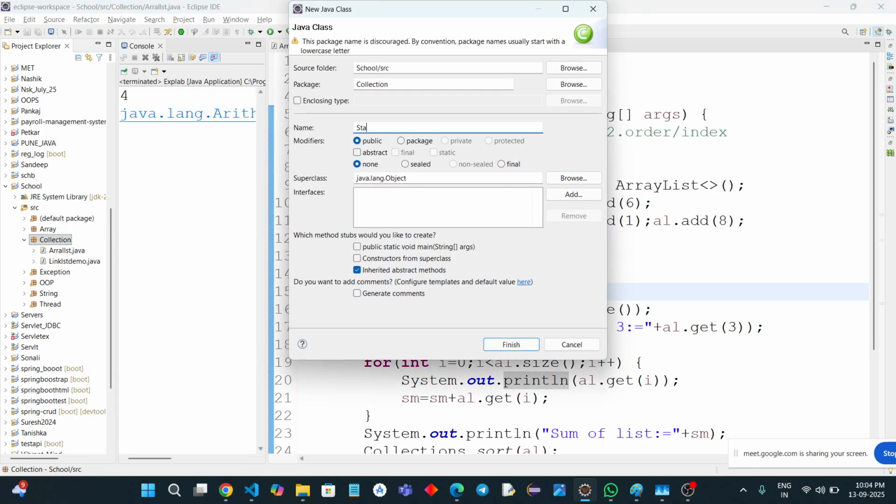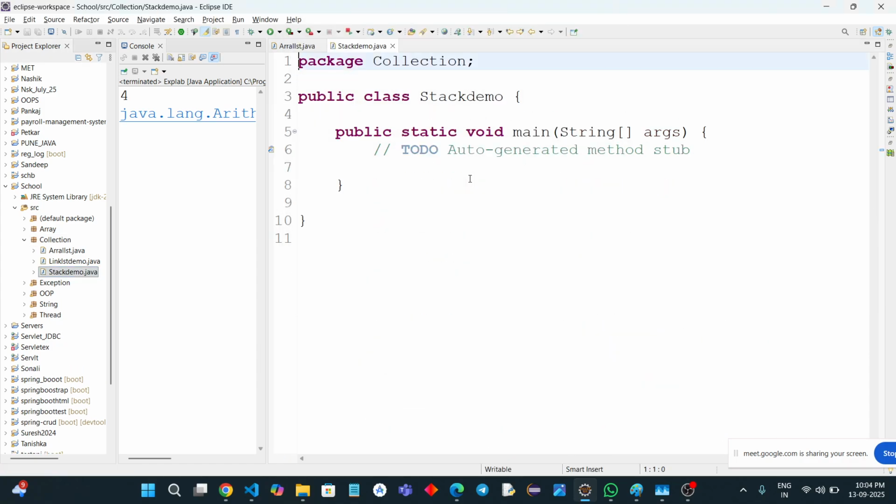Let me name the main class StackDemo. This is our main class. In a very simple manner, whichever things we want to implement, first of all we are going to create the class object. What are we using now? Stack, stack, right?